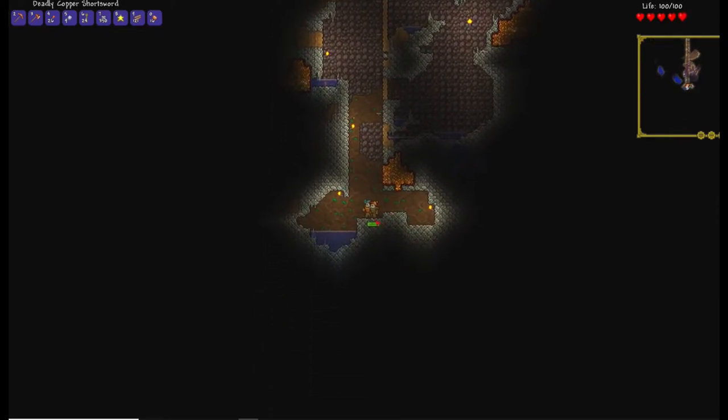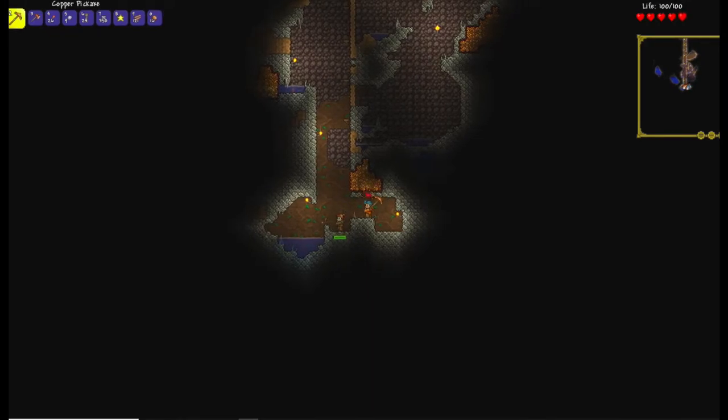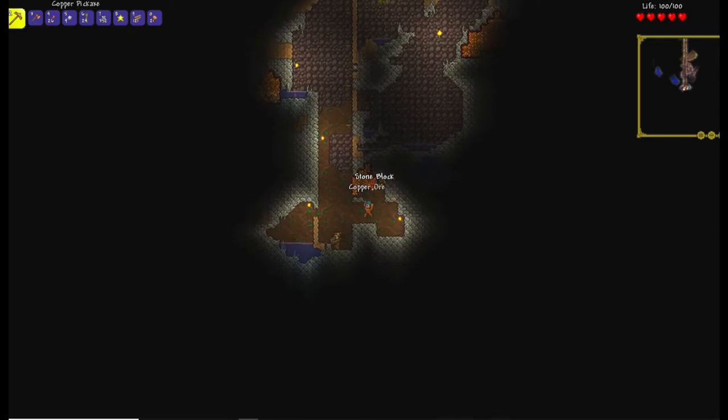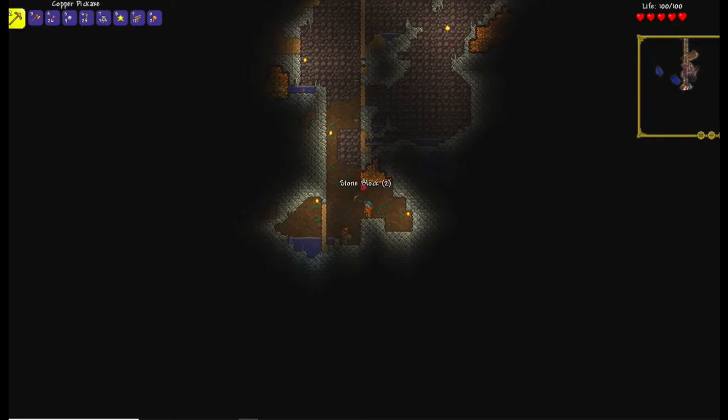I'm here. Did you see him? Yeah. Yo, you forgot all the copper above you. Oh no, I've got a lot of copper in the path. I'm leaving that for if we need it, because I need to go find some silver and stuff. Yeah, I'll grab this. Let's see if I can. There you go.